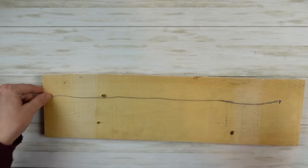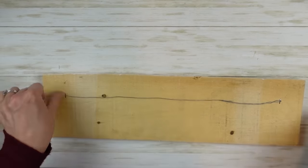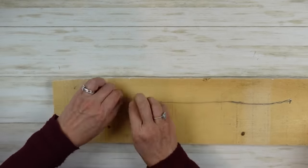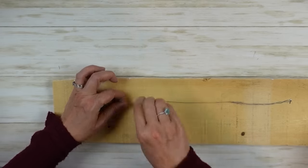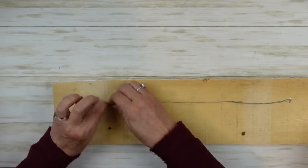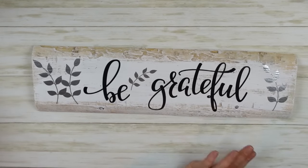So I'm using my staple gun and just securing it and then folding it over itself and then twisting it around, as you could see. And I did that on both sides. And then I just made sure that I tucked the ends under and aimed them kind of towards the back of the wood so that they wouldn't stick out and be pokey. And that is gonna be it for this. That's gonna hang it nice and securely, but let me know what you think of this one.